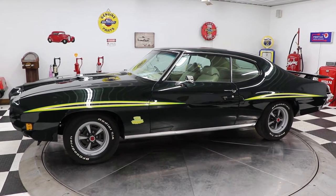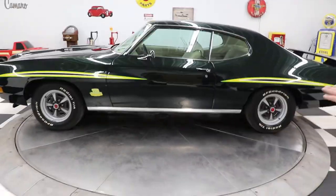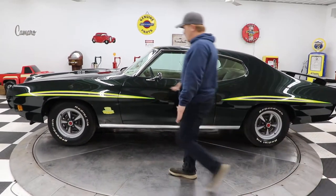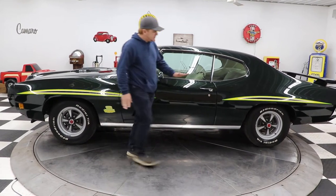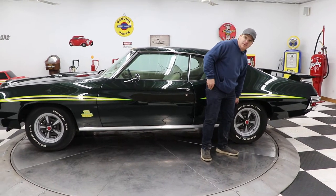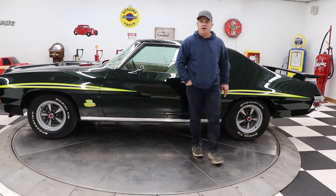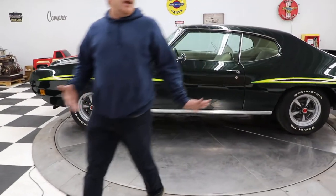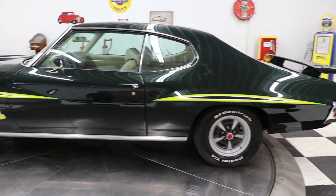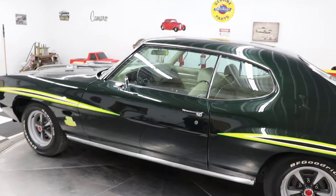And I'm going to tell you something else, ladies and gentlemen, this car sits the right way too. This is the correct stance for this car, exactly how it's supposed to sit. It's correct here, and it's correct here. I know some people think that this is too low, but that's not the case. The gentleman I bought it from told me when I had it loaded and was leaving with the car, he said, this is the correct stance for this car. So I don't know that you're going to find a better, more period correct, rotisserie restored '70 GTO Judge anywhere. But if you're looking for one, don't miss out on this one because you'll miss out on a great car.